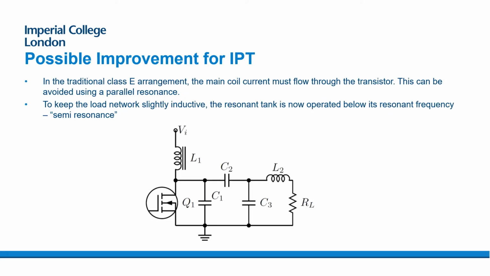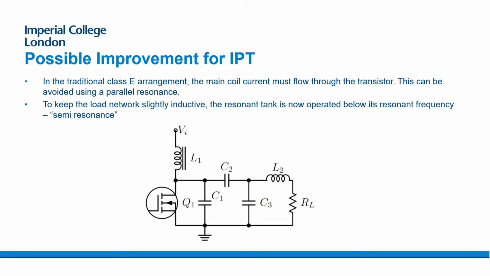One of the potential improvements that we can make to this inverter is to add this capacitor C3. You'll see that this architecture here is essentially identical to the one on the previous slide, except we've added this additional capacitor C3. Now, if you think of essentially what C2 is doing here, it's providing a lot of the voltage to counteract the voltage required to drive L2 and reducing the voltage rating required of the transistor Q1.